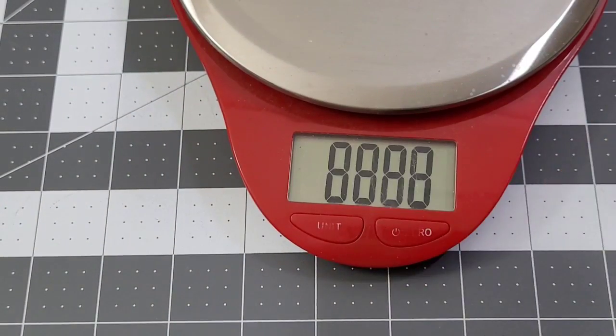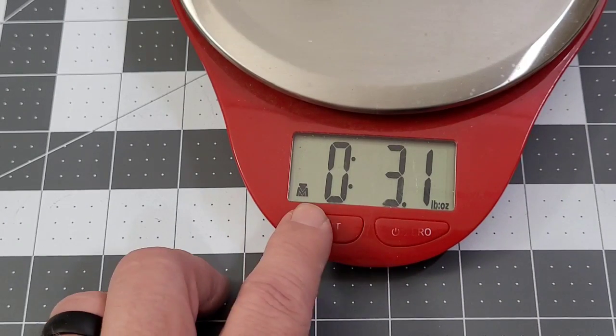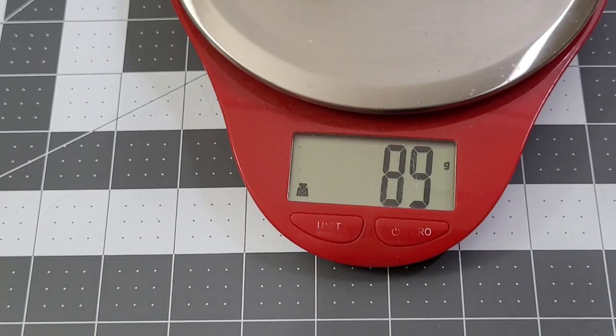So let's get a weight. 3.1 ounces, a smaller knife, nothing too major. 89 grams.